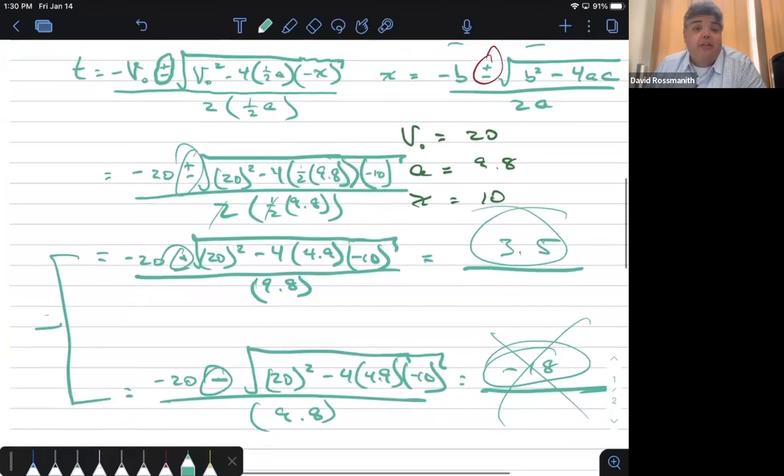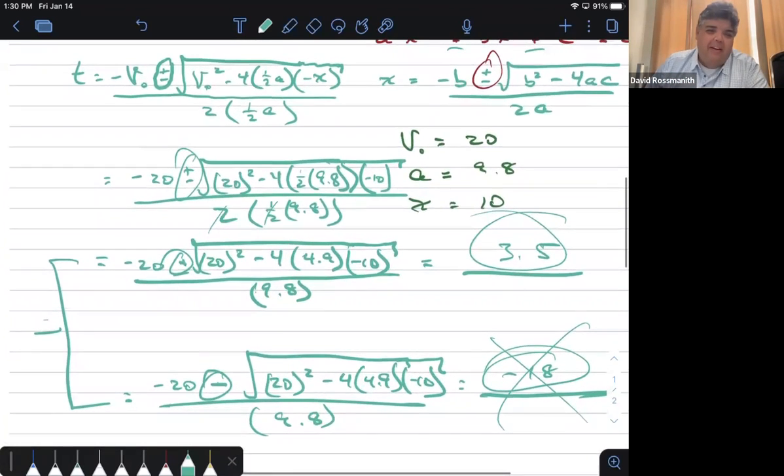So that's our quadratic equation stuff. It is a pain in the butt, I admit. In fact, I'll be honest, what I usually do when I have a quadratic equation and I want to get an answer, I Google quadratic equation solver, and it just lets me put in the value of A, B, and C, and it gives me the answers. It's just easier. If you don't have access to the internet to do these things, then you physically have to put the numbers in and get your calculator out and calculate it, which is perfectly fine. But we all think it's a pain in the butt. I'm with you there, but it's doable.